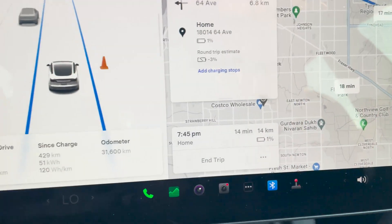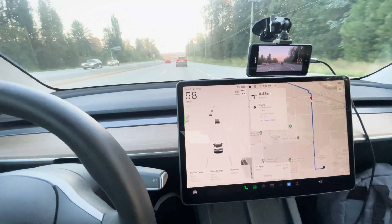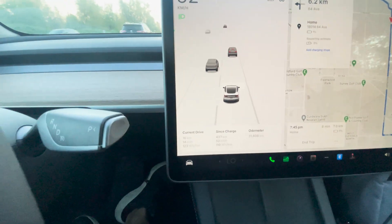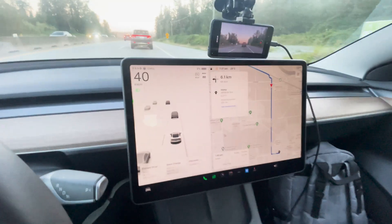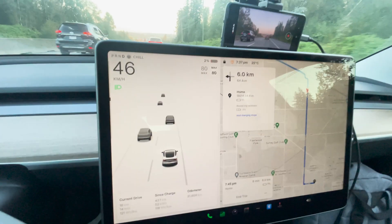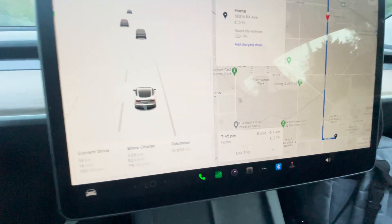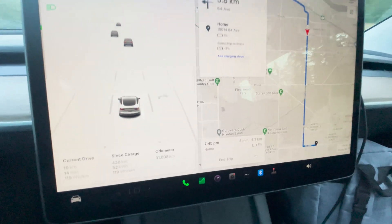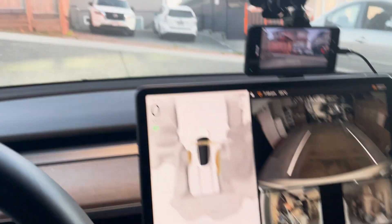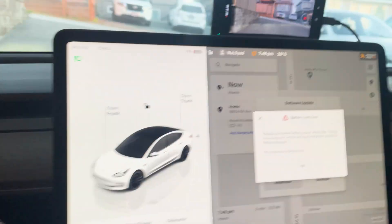We just went up our last hill, and it's only downhill until home. Our efficiency is sitting at around 125 watt-hours per kilometer — it's only going to drop from here because it's pretty much all downhill. The battery is only at 2%. I definitely wouldn't recommend doing this on a regular basis, but this is just an extreme test to see how many kilowatt-hours we can squeeze out of this battery and what the real-world range is with efficiency-style driving. I'm pretty confident the car's not going to leave me stranded. And we have made it back.